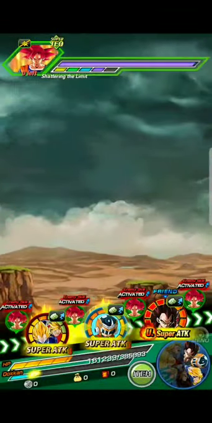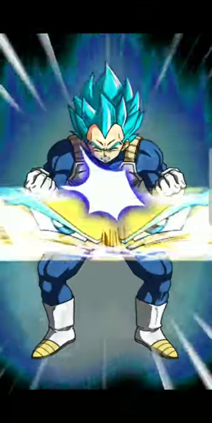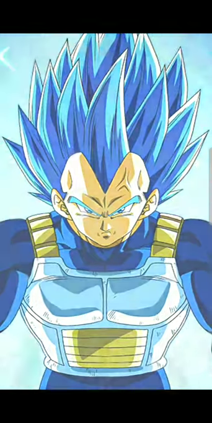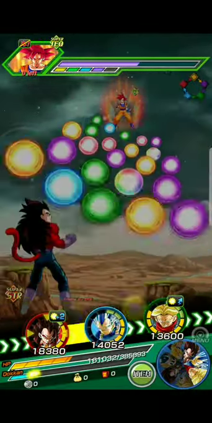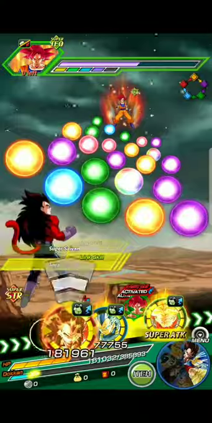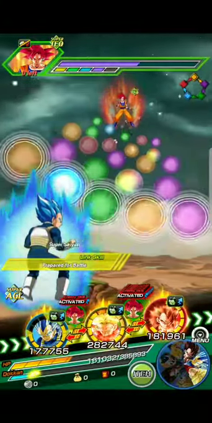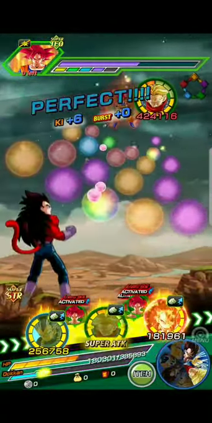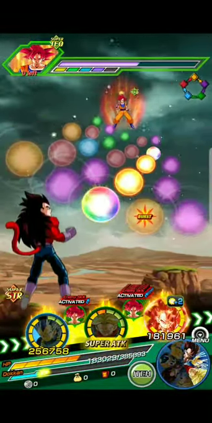That hurt. Ow. So far our health has not been great. I mean, we've been doing okay, but our health has not been great. Oh, there we go. So I want to be able to start building up his crit chance. Okay, so I definitely want him right here, and give these screens to Trunks, and give these to Vegeta.